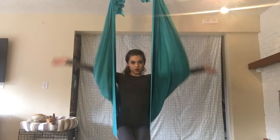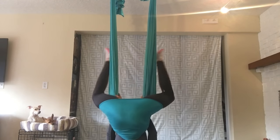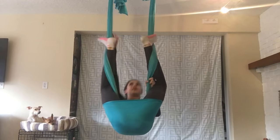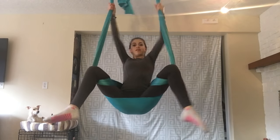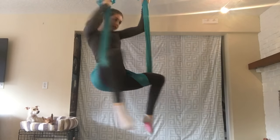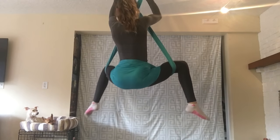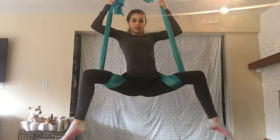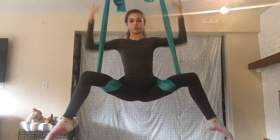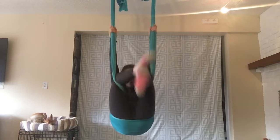Then take your hands through the middle and the outside so you're nice and secure. Then hold down, open your legs, and go into straddle. Put your legs together, grab up, and sit forward. Now you have a nice booty cover. This one can be more comfortable or more strenuous depending on your body type. Then come on down.